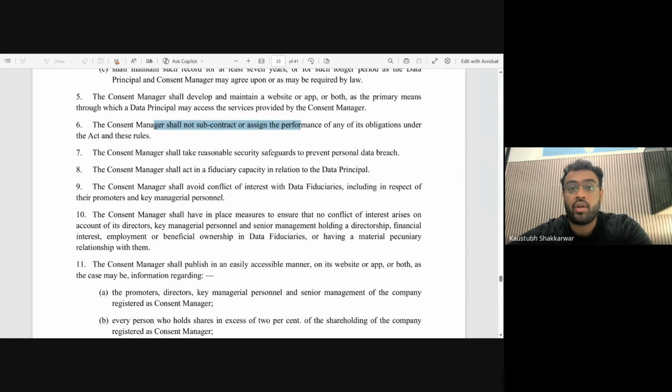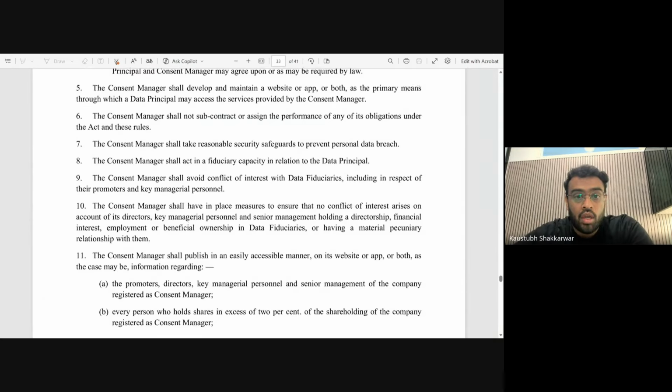They cannot subcontract or assign any obligations. Oh, that is also massive. So yeah, they probably will need to have their own servers. We'll see how that develops, but the way it looks, probably you can't have a cloud account. Again, this is just thoughts off the top of my head. We'll have to take a look at it.